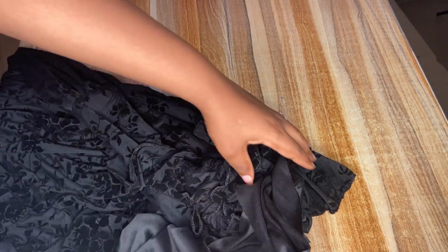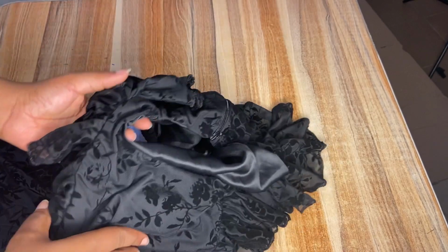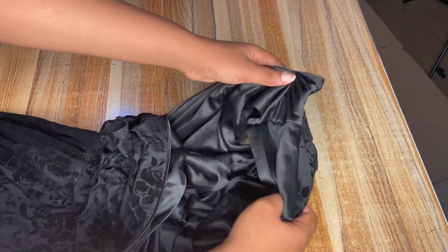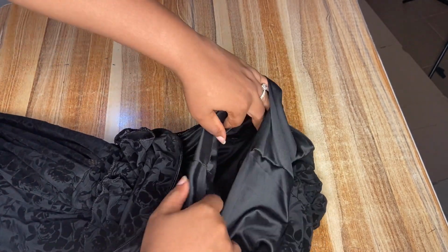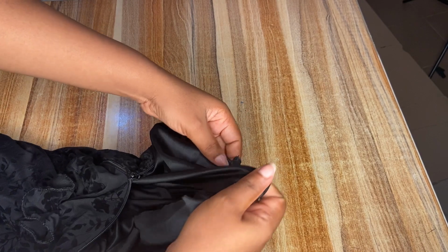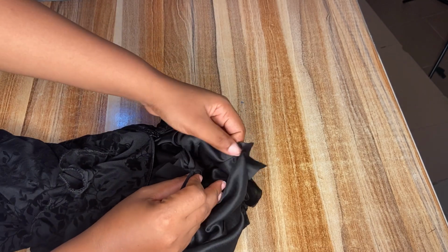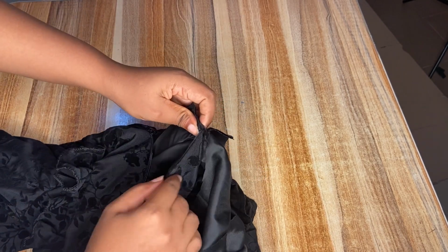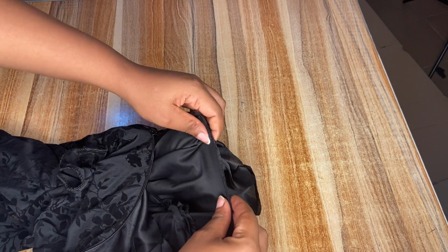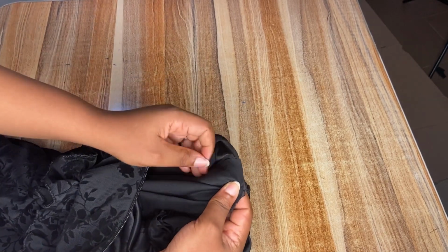After attaching the neckline, I'm going to teach you how to attach the armhole because it's different because of this flounce we attached. So I'm going to open up the zip part, and then after sealing up the neckline, as you can see, now I'm going to get the armhole from the lining, as you can see the way I'm doing it. I'm going to turn the lining over, and this is how I'm going to sew the armhole so that the armhole will be neat as well. I believe the illustration of the video explains it much better compared to my voiceover. So just watch the video slowly. Yes, you will understand what I mean.